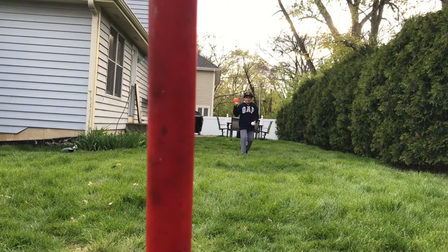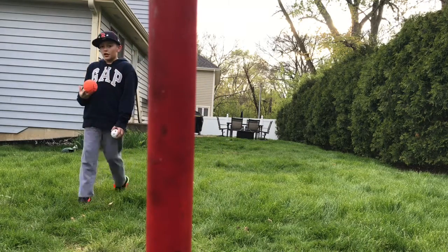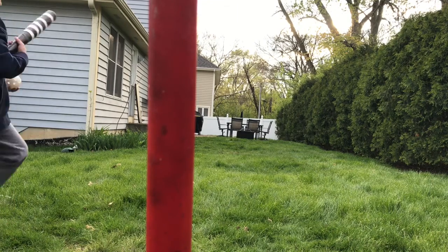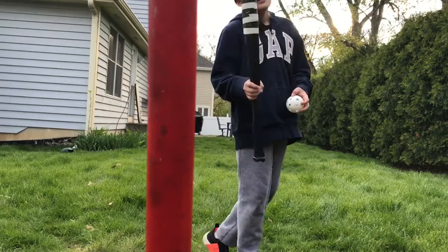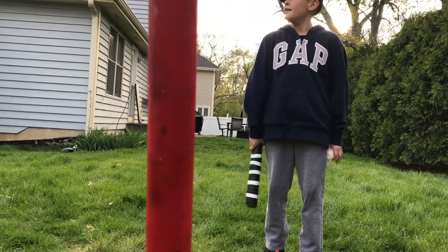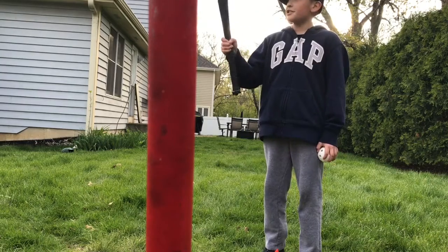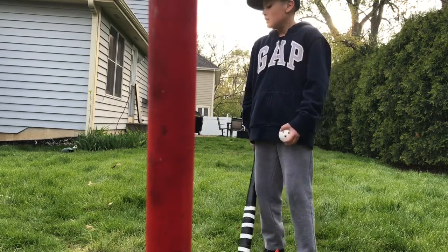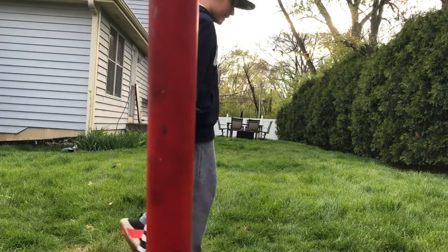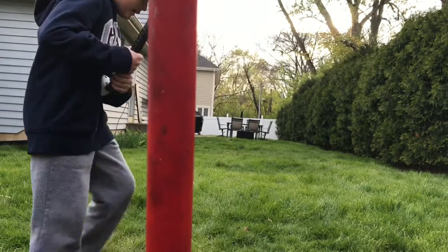Could easily hit this tennis ball a mile, probably. I mean, but the original Whiffle ball, that could get hit a mile. So next up, I got this from my aunt. It's not the original Whiffle ball bat. It's the same color, same everything, just a thicker barrel. And I like it. It's one of my favorites. It went down to my second favorite because my favorite is the original Whiffle ball bat. But here you go.